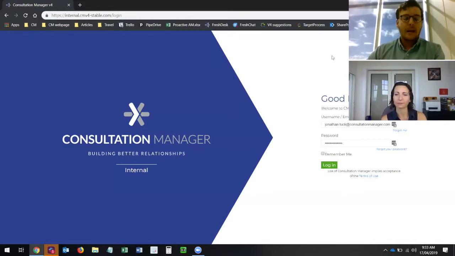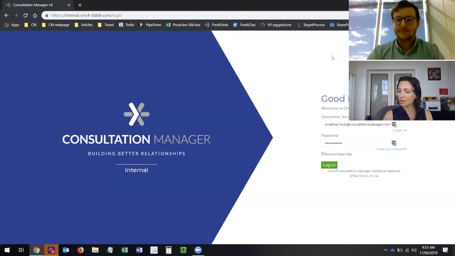So if your particular stakeholder or community member is happy or not, what sort of project phase you're in, if it's part of a particular project, essentially whatever you need the system to be able to track and record. With CM4, you'll be able to influence that and basically change the framework of the system to suit your exact needs. So really important if you've got a long project and you're engaging with the same people over multiple years. So that's great.